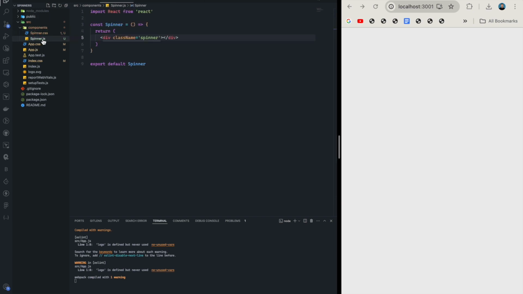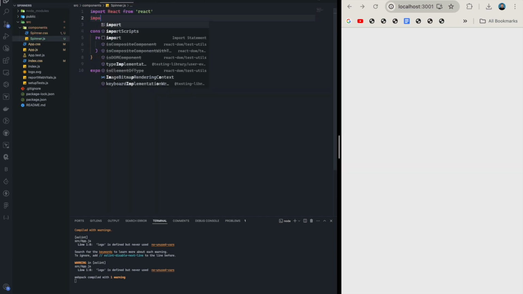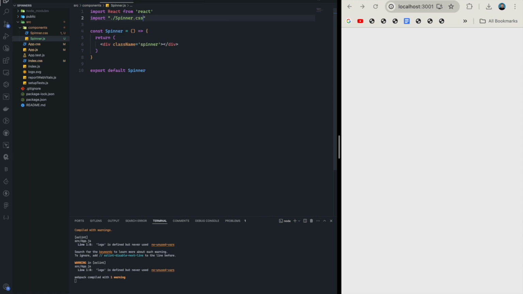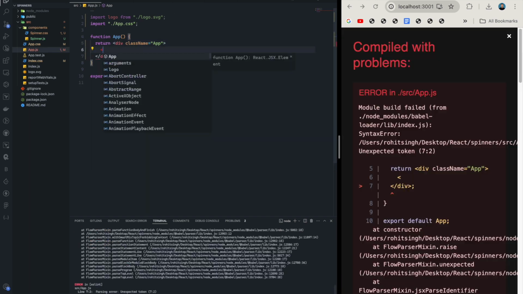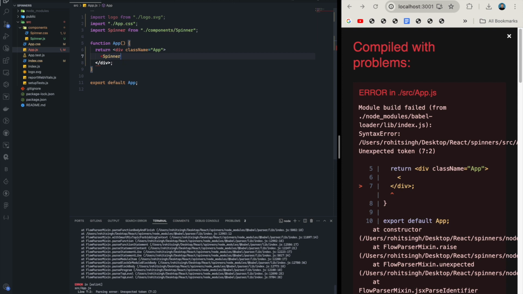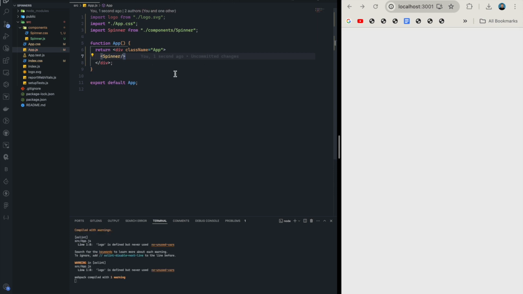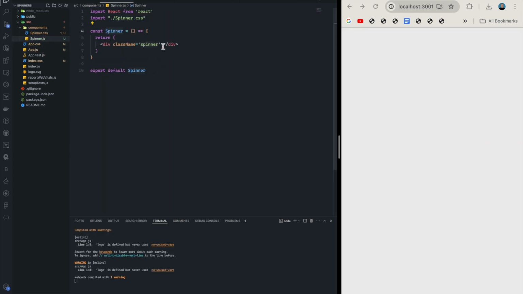Okay, and let's import our CSS file here, and let's import this component inside our app, that is Spinner. All right, we can see nothing here, and if we type h here, we can see on the screen we have h.